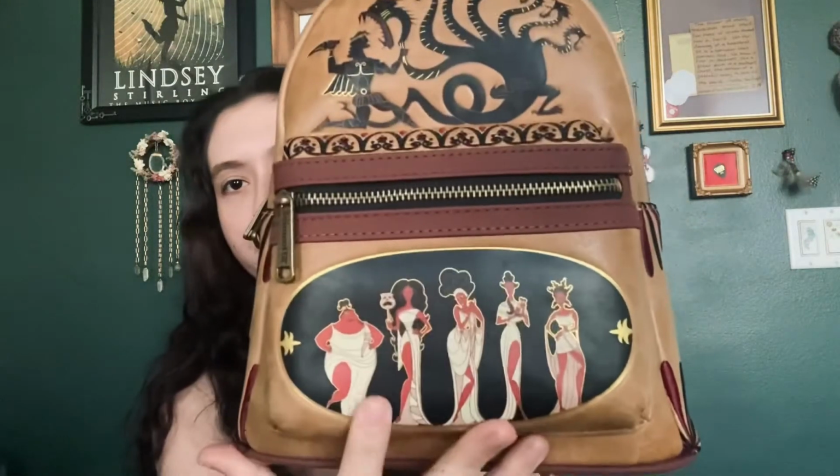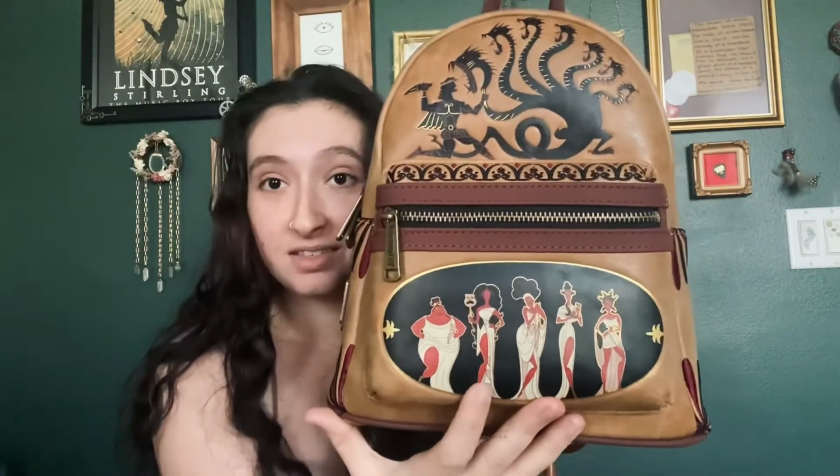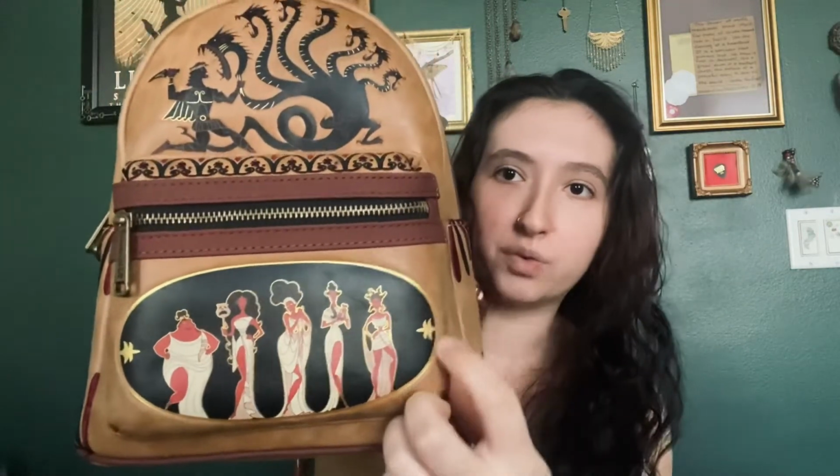Online, this little, what would you call this? This trim kind of looked like a maroon color, but in person it's more of a chocolatey brown color. And then of course, under the zipper, we have the Muses. I love them. They're like the best part of the movie. And see, Loungefly pays so much attention to detail. Like, they didn't have to put this little border around the muses, and they didn't have to outline all of them in gold.